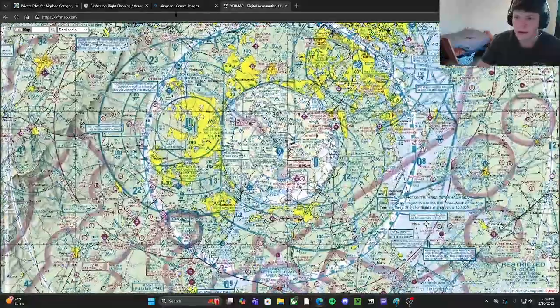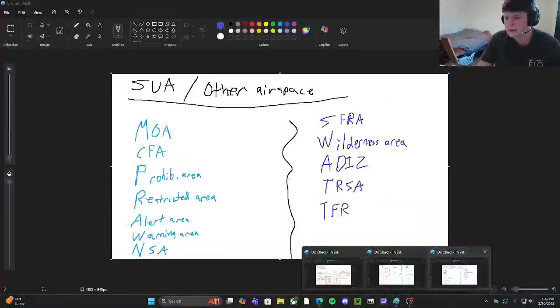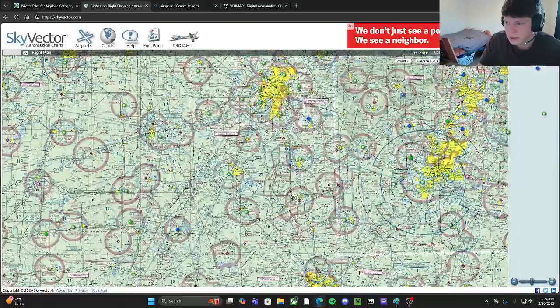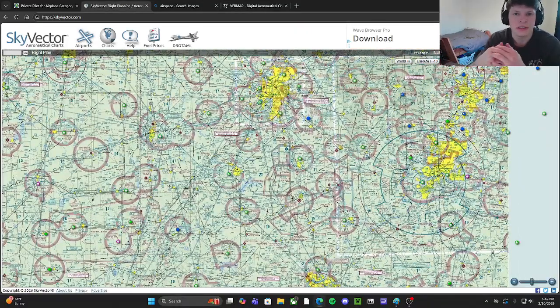So then from there, we have the national security areas, and those are just kind of like these blocky dashed lines. I don't think there's one on the St. Louis sectional that I have found before, but essentially you're asked to voluntarily not fly over this national security area, whatever it may be, and flight may be temporarily prohibited whenever they need, but you're just asked not to fly through it. It's not the biggest deal if you do end up flying through it.